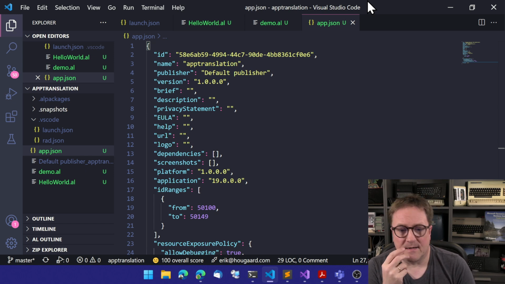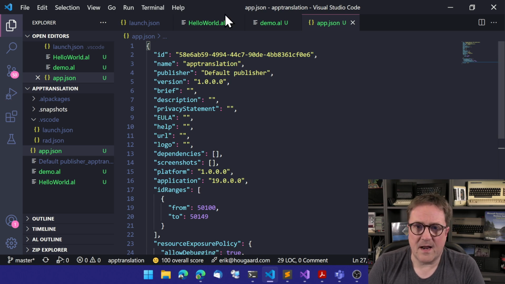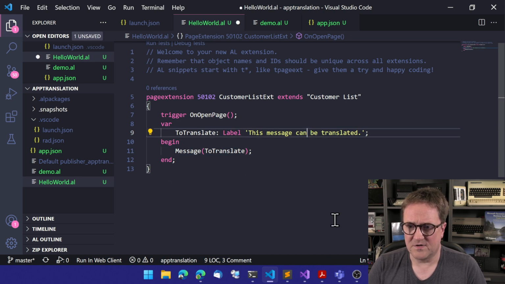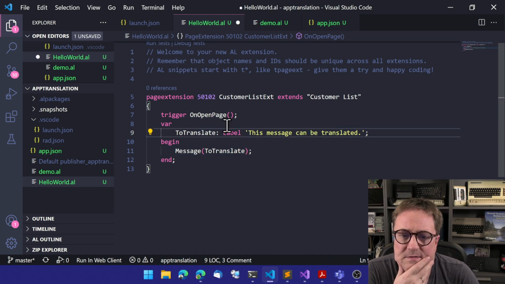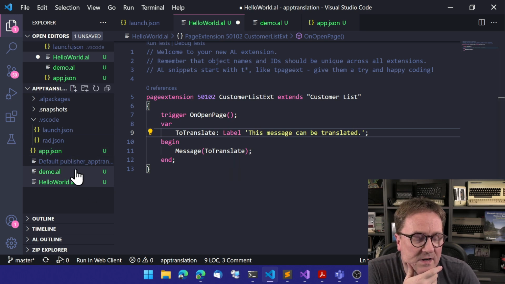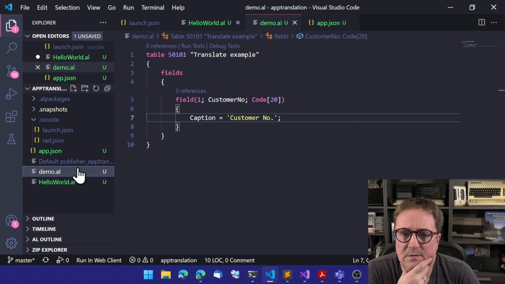So this app has a label, this message can be translated. It also has a table with a field customer number.